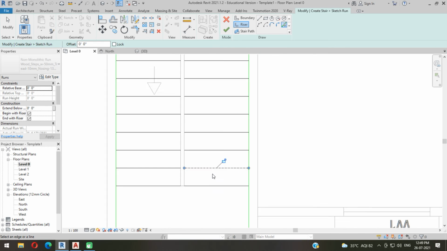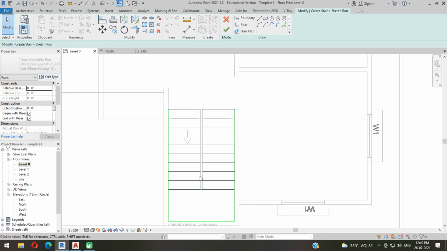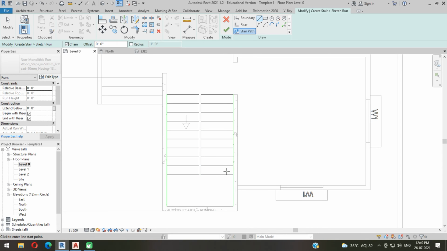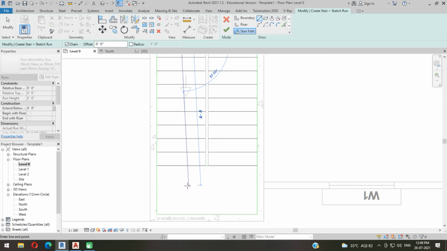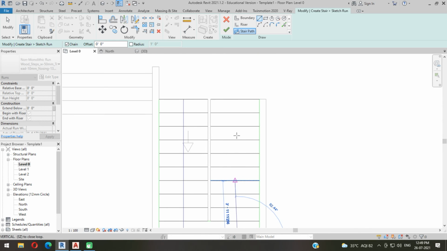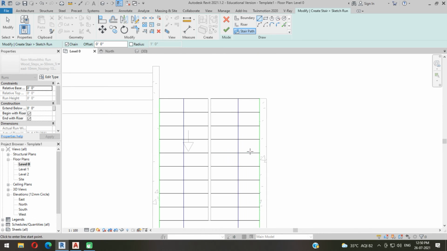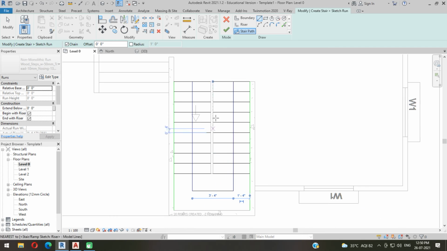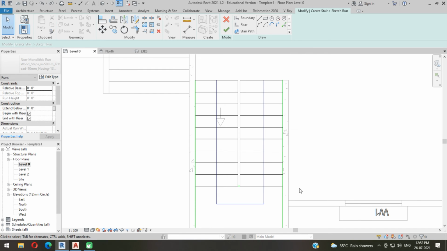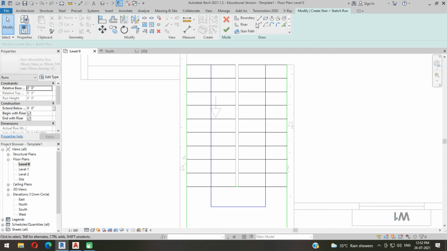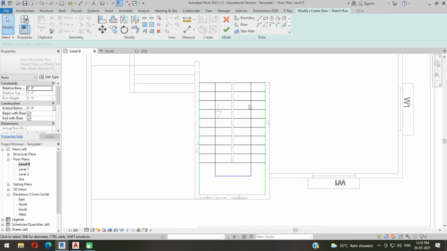Otherwise you can select like this, then select stair path. Just select the first point, second point, finish here, then OK.